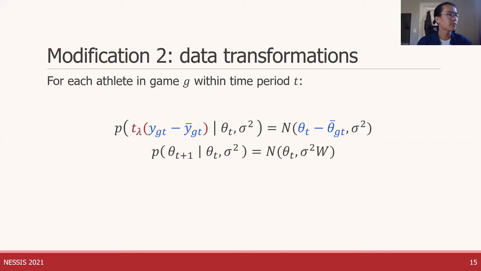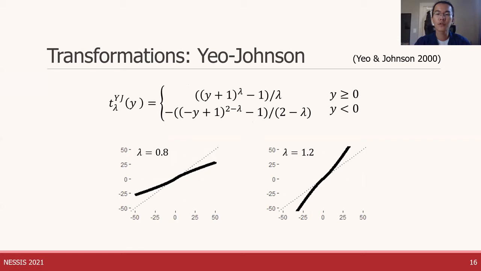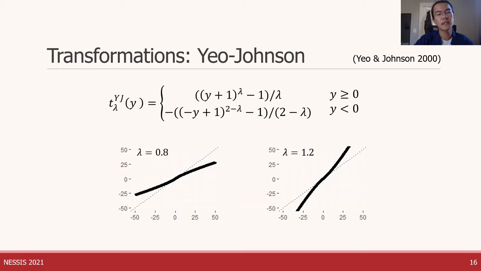The big idea is simple — if you've taken a regression course, you've seen it before. All we have to do is transform the data to better match our normal model, just like we do for regular linear regression. We transform the game-centered scores using a transformation T parameterized by a vector of hyperparameters lambda. The first class of transformations is the Yeo-Johnson transformations introduced in 2000, parameterized by a single scalar lambda. The Yeo-Johnson transformation basically allows us to stretch or shrink the tails of our data, which is nice in many applications.